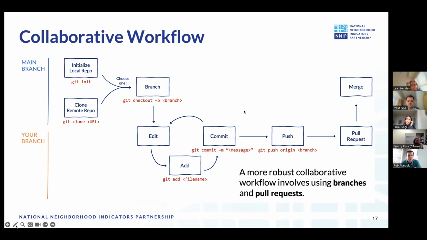So again, we're trying to keep these diagrams to build off of a simple workflow, but the only addition here between what we've done before is really just that we're adding that step of creating a new branch, doing the same thing that we were doing before on that different branch. And once we're ready to merge that back into the main version of the code, then merging it back through that pull request mechanism. So if that was abstract, hopefully Rob's demonstration now can make things more clear.